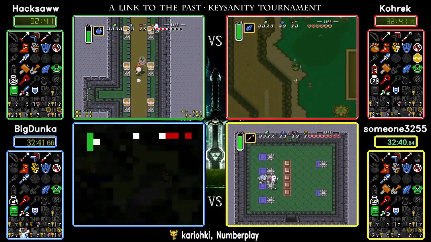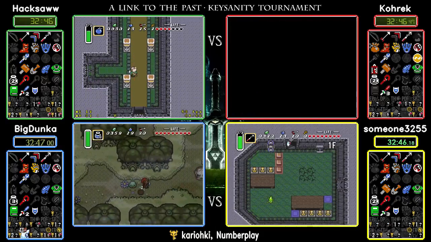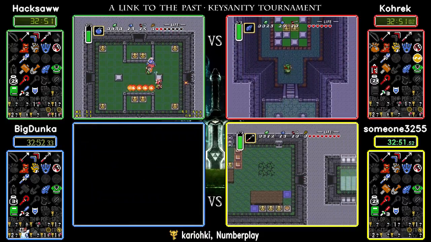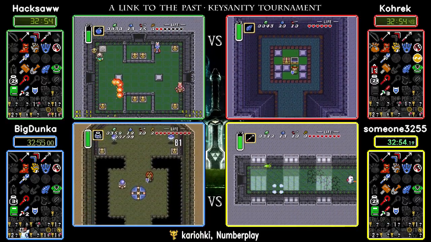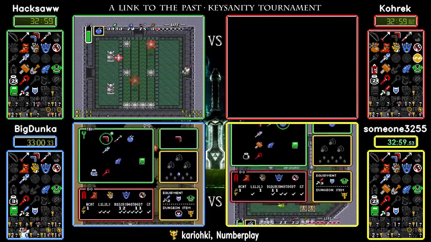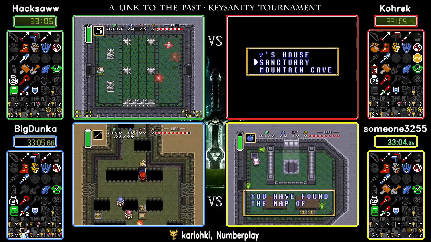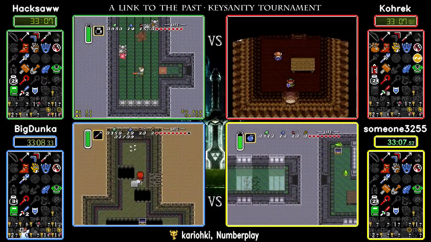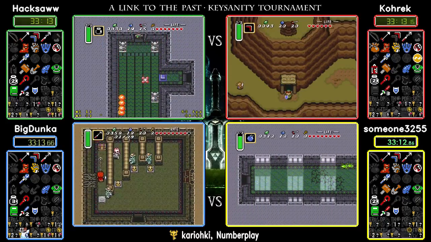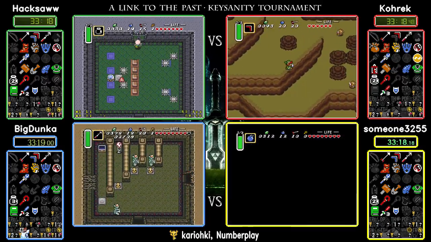Kohrek's gonna be the first to check out the Mire area. Gonna check the shed, and oh, it's ether for Mire. So it's ether for both. That means that we might only need either medallion for the seed if we find the fire rod before Ice Palace. Nothing much in Mire shed, so Kohrek's heading back up the mountain. Probably gonna go clear out Dark World Death Mountain now. They have all the stuff to do so.